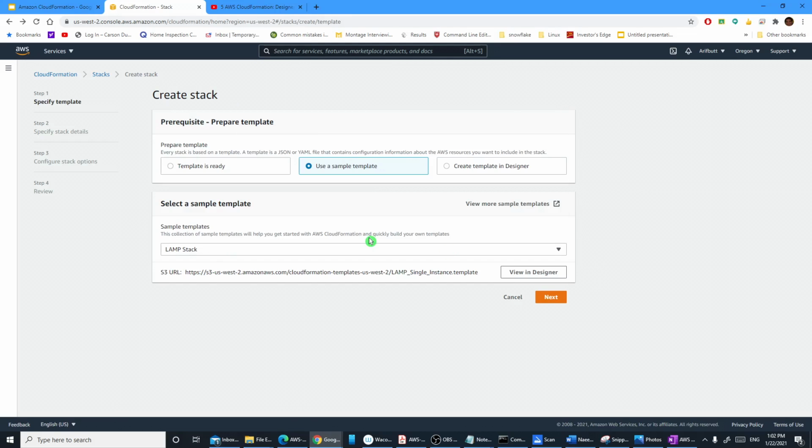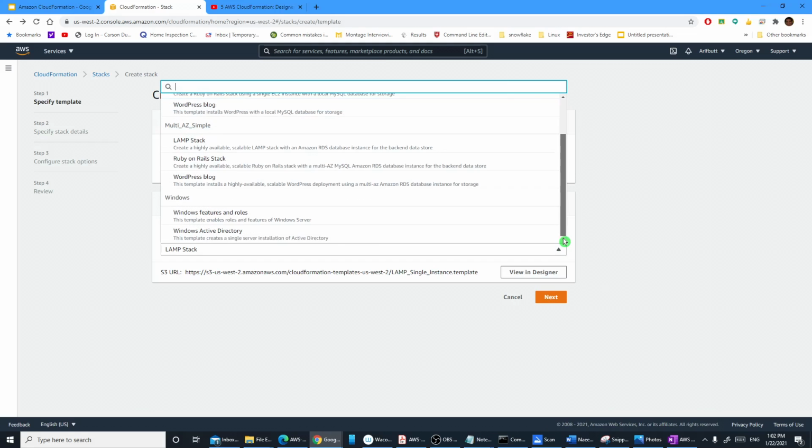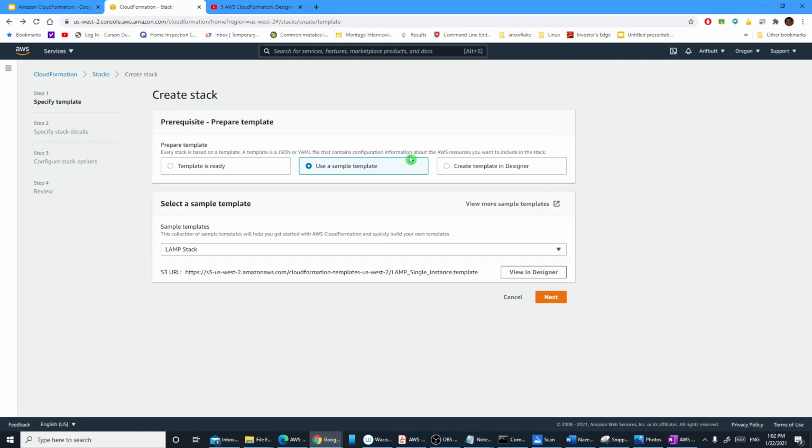Or if you don't have a stack here, you can design your own. That's what I'm trying to show you. They have some samples here. So I'm picking one of the samples, but most companies actually have a developer who is going to sit down with the infrastructure manager, and the solution architect is going to be part of that team, and they're going to look into the requirements, what is required, and then they're going to have a flow chart.